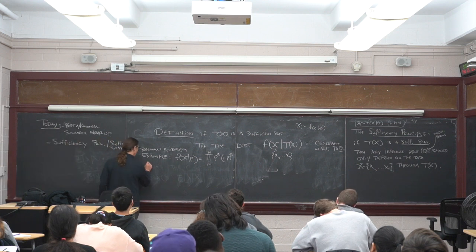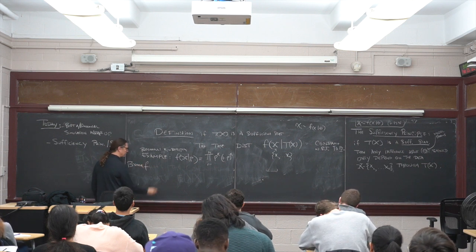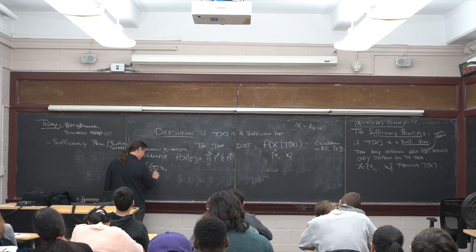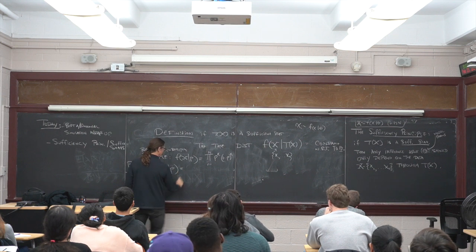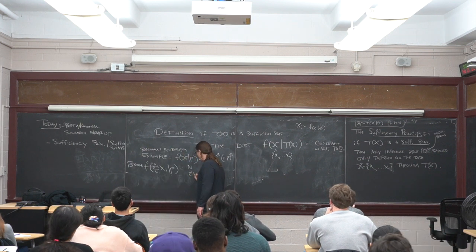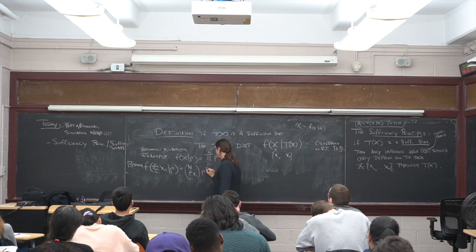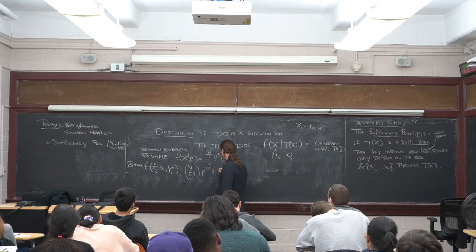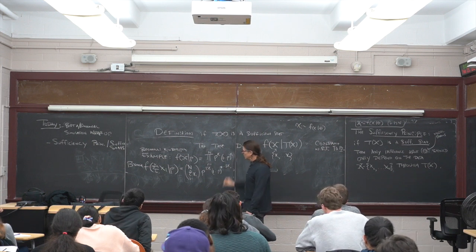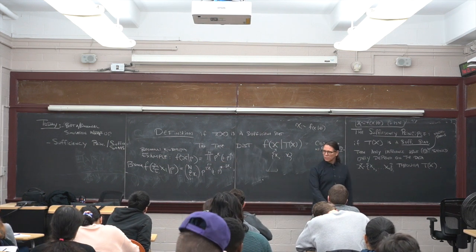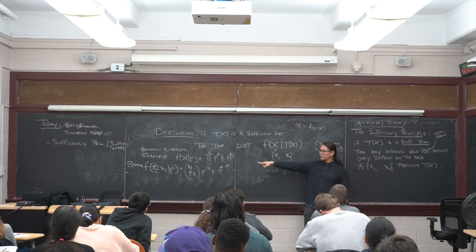So I can also look at the binomial. So I might be inclined to think that the sum of the Xi's is sufficient. It is. We'll see that in a second. This thing is just n choose the sum of the Xi's, p to the sum of the Xi's, 1 minus p to the n minus the sum of the Xi's. So we know what these two distributions are. So the question is what is that distribution? Given both of these things.